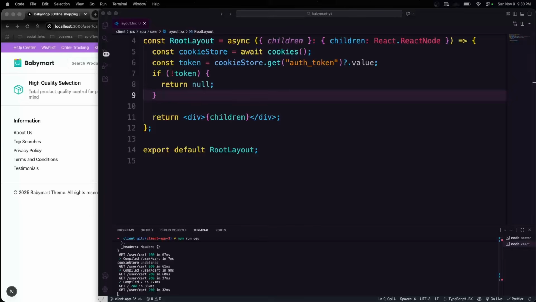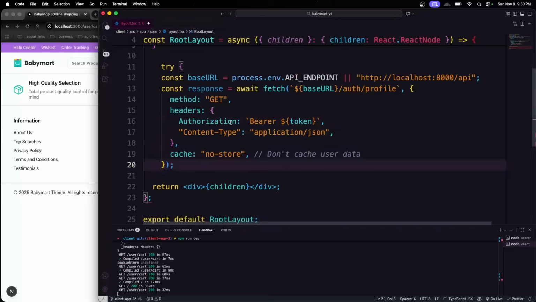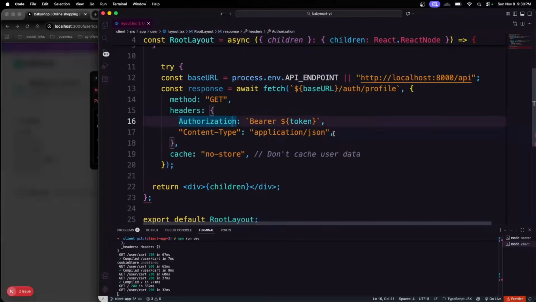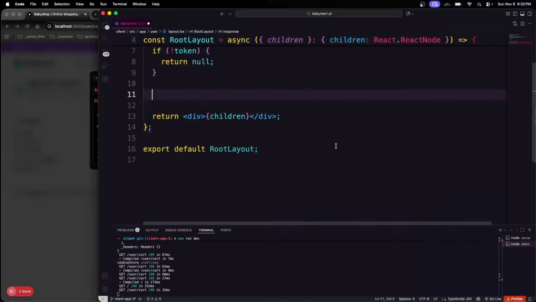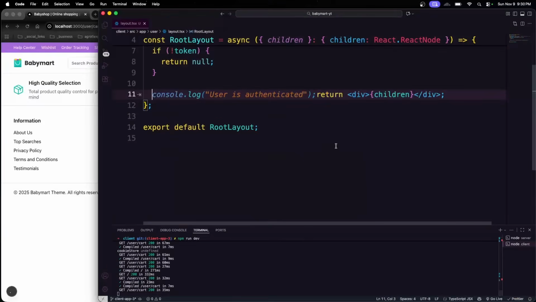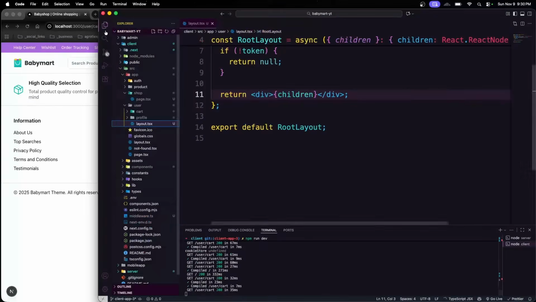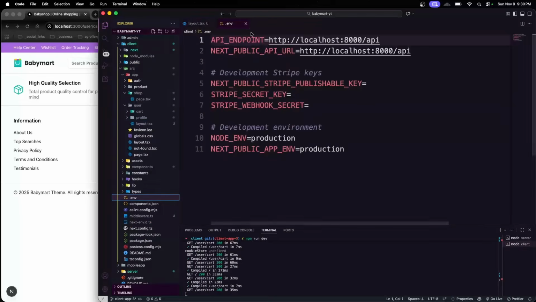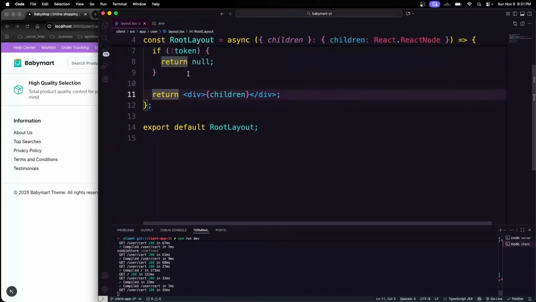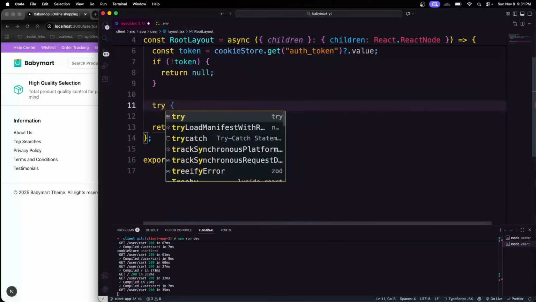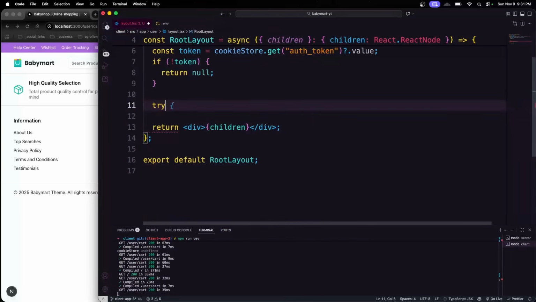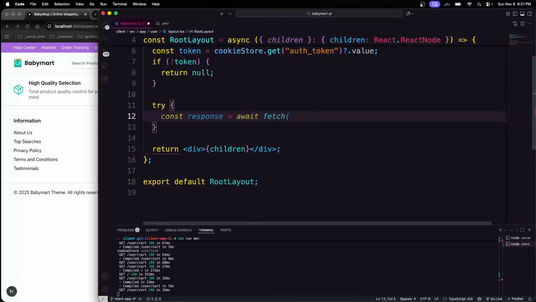So now what we can do is pass a try method here just to provide the data layer. I think I made a mistake here. I'm going to go with the try catch, especially since in the .env file you can see we have one API endpoint, also coming with an API route, API URL. Those are the things we're looking to use to make things work perfectly. So now in the layout, we're going to go with the try method. So let's just create a try method. In the try method, we will not go into the catch method, just the try method.